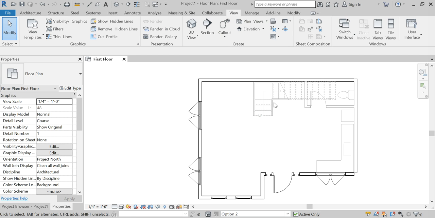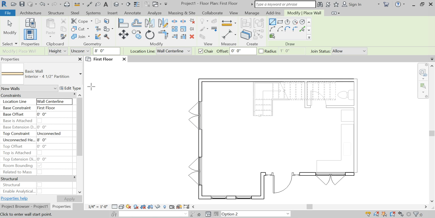So let's say your client wants this room to come out this far, creating more of a sunroom or a dining room sort of atmosphere. You can add in your wall. And ignore, I'm just using generic walls just for the sake of the video.